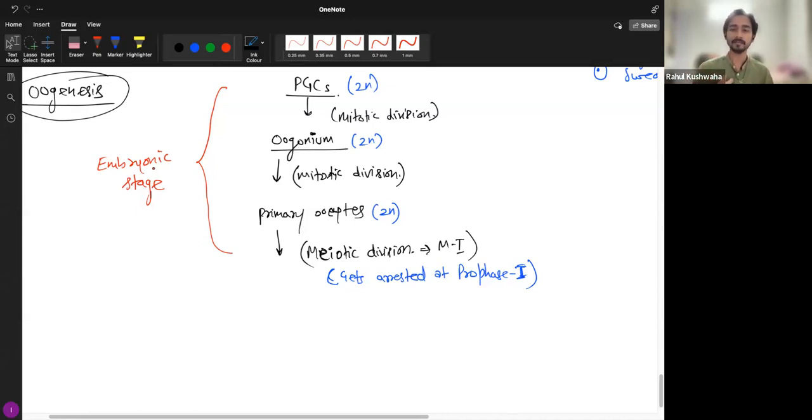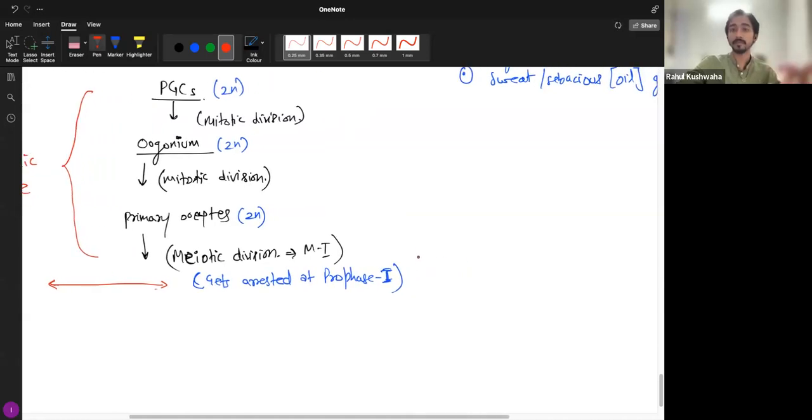The oocyte from which I was born was formed in my maternal grandmother's body, when my maternal grandmother, my nanny, was pregnant and my mother was in my nanny's womb. Then my mother's ovaries were developing and they formed these primary oocytes and were arrested there. Okay, do you understand, Rabia and Iram both? Yes, sir. Yeah. So just note this down. It's an interesting thing to remember. So it gets arrested. So here onward, it's an arrest. And then happens birth. So when a female baby is born, she's born with lots and lots of primary oocytes arrested at prophase 1. Okay.